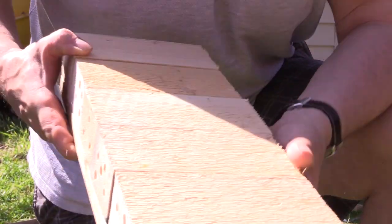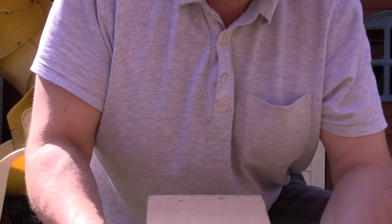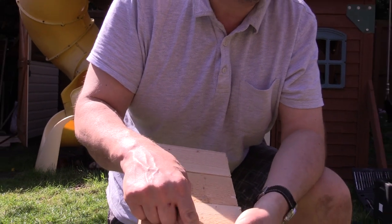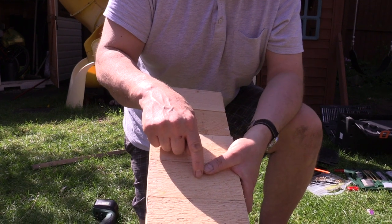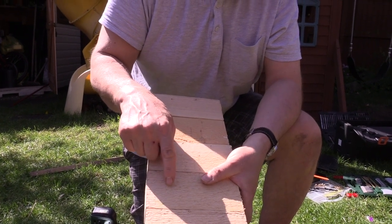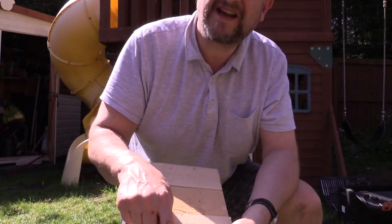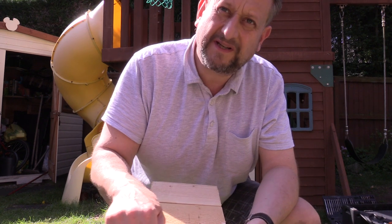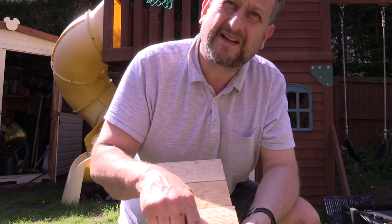Like I was explaining to the kids, you've got to drill in at least 100 mil. What these solitary bees do is the female goes in and lays the eggs, lays the female ones at the back, and the male ones near the front. The male ones hatch first, so they have to be at the front, so the hole's got to be deep enough that the bee can lay the female ones at the back.